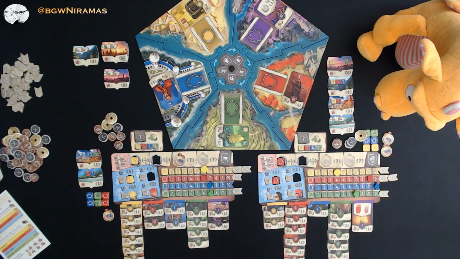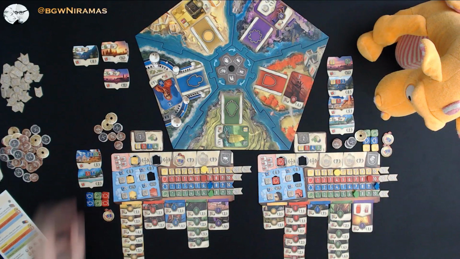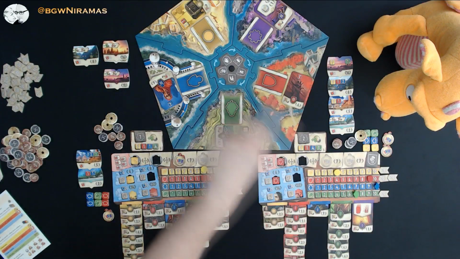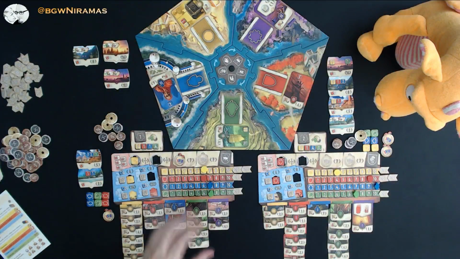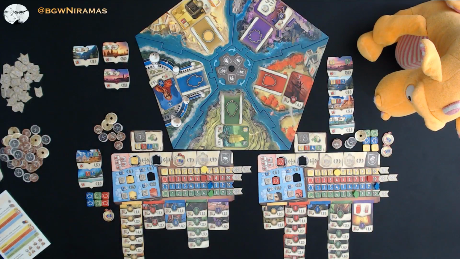Draco has 29 in his military, so he's just 1 step away from being able to grab his last colony. But he doesn't worry because he gets to do the draft in phase B before he gets to pick up this later on. So he's not worried. He's not going to take anything right now.